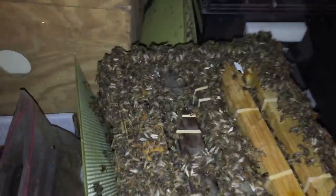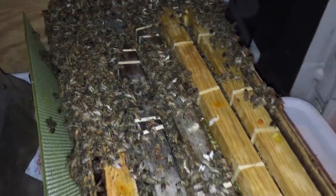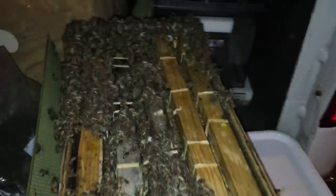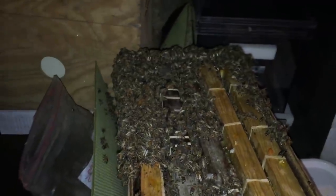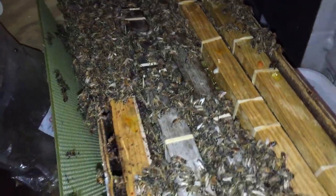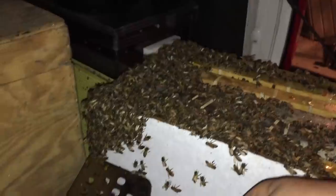I've just been reaching up in the hole with this lid and just scooping them off in bunches of 1,000 or 500 or so, whatever I can get, and dumping them in the box. They're settling in on the box pretty good. I'm about to put the lid on it and leave it for tomorrow. I'm not gonna bet a whole lot, but I bet you they go to the box. It's kind of wet with honey right now. It's gonna take them a little bit to clean it up, but once they get this box all cleaned up and dry, they'd be as happy as a pig in the sunshine.